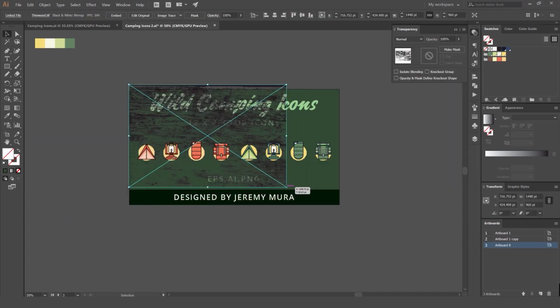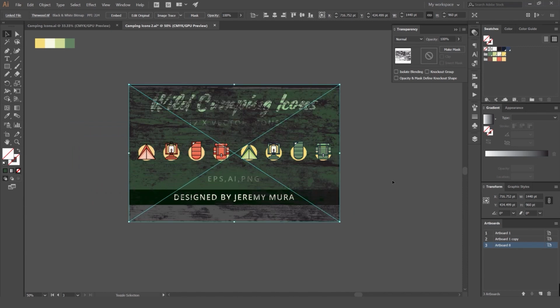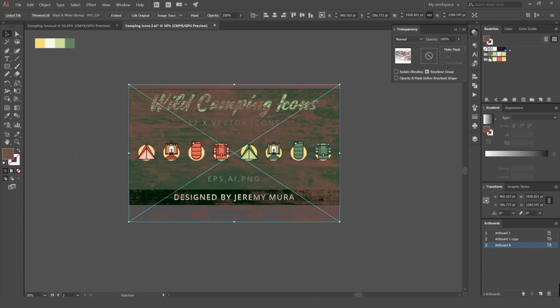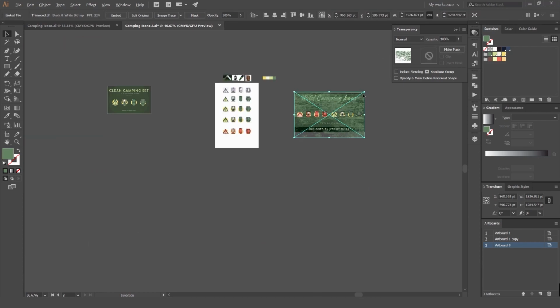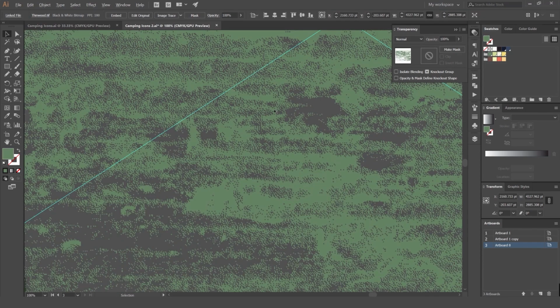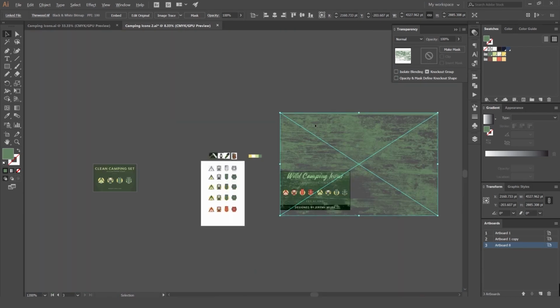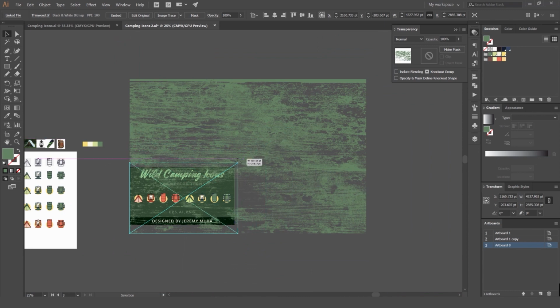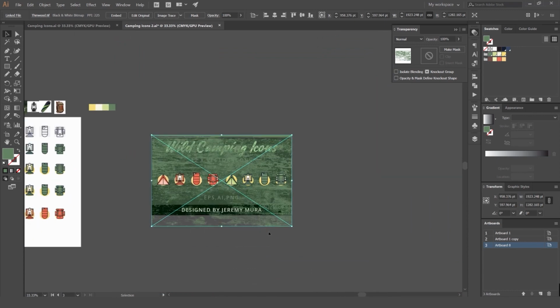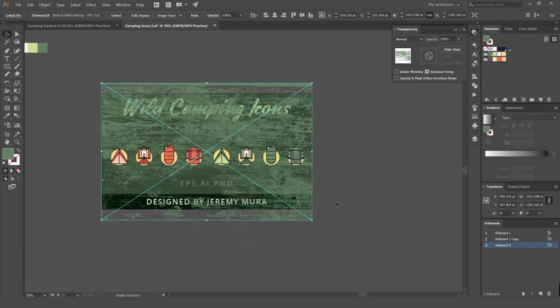And the cool thing about TIFFs is that you have control and you can also change the color. So I can actually select this brown or this green here really easily, and I can actually scale it really high, and it retains all its details. You can see it's a bitmap, so it keeps all those fine details there, which is awesome. So I love using TIFFs, and you can get some of these textures on Creative Market as well.